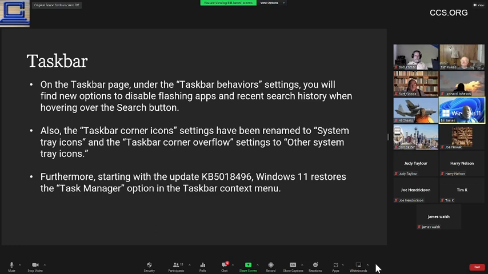Also, the taskbar corner icon settings have been renamed to system tray icons, and the taskbar corner overflow settings to other system tray icons. Furthermore, starting with the update KB5018496, Windows 11 restores the Task Manager option in the taskbar context menu.